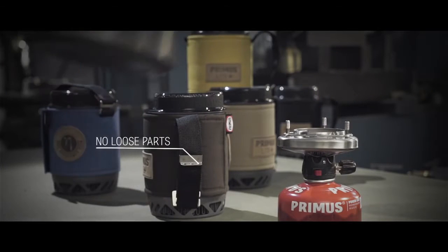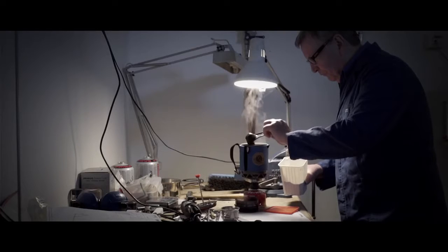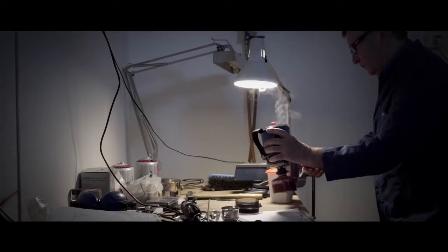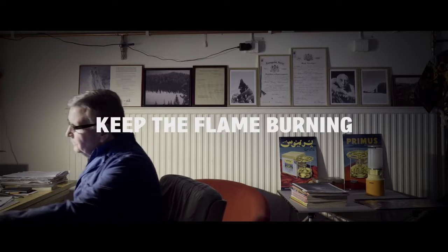And you can use a regular pot if you want. Cook lunch, dinner, and brew your morning coffee and afternoon tea. A 100-gram gas canister will last for about 59 minutes of cooking.